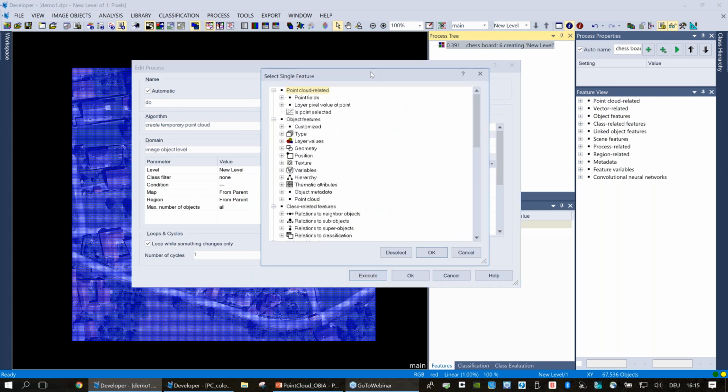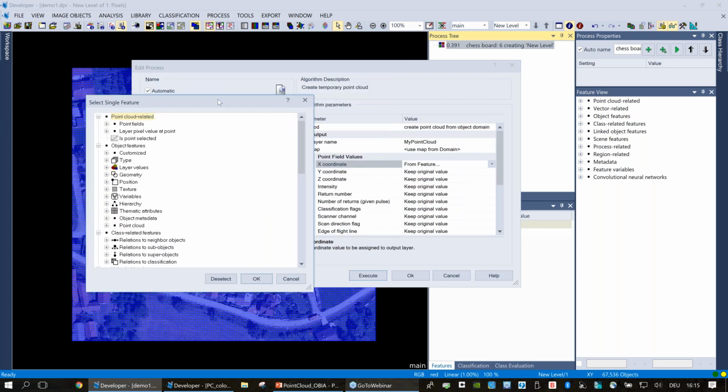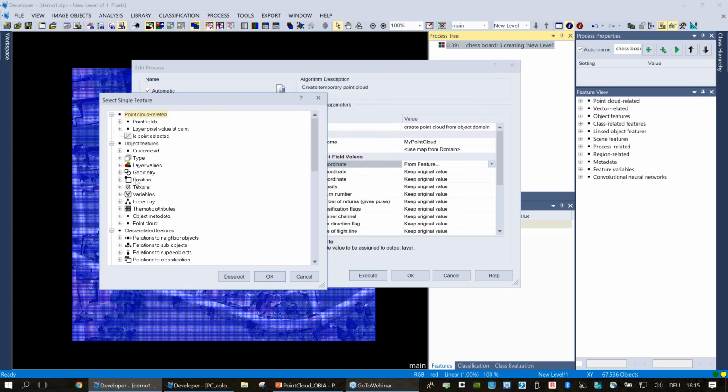So for the X coordinate field, most likely we would want to use a position feature. So we see under object features, the option here for position, and we have coordinates. And there are various coordinates here that correspond to the image object or objects that we've created.